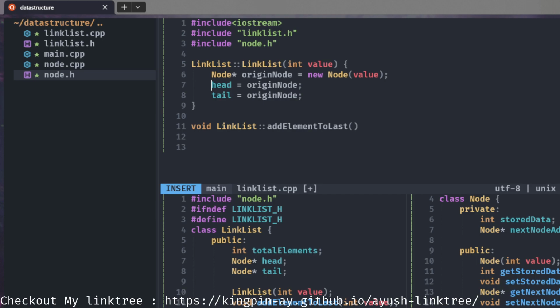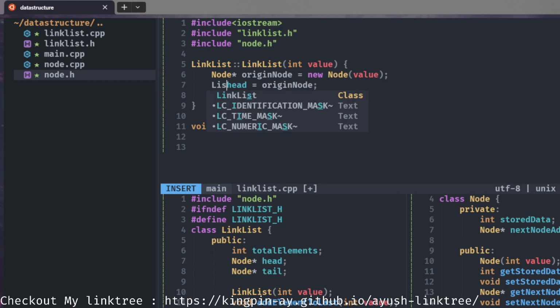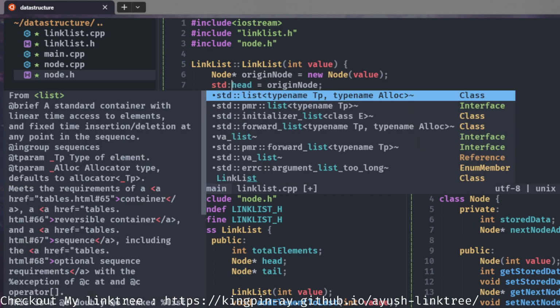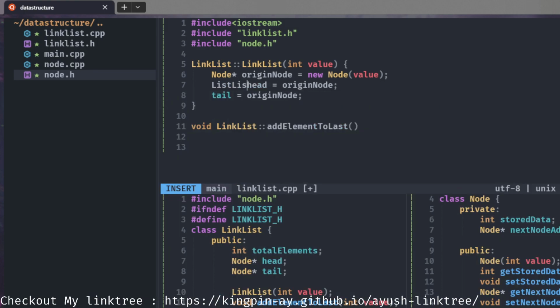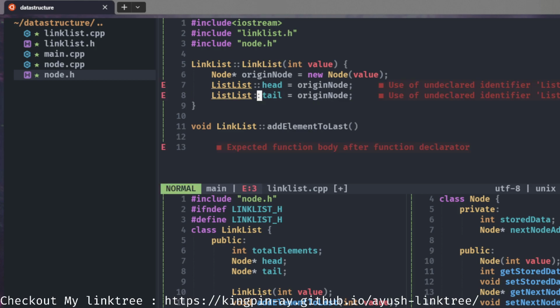But for me, I usually like stuff to be completely properly namespaced.